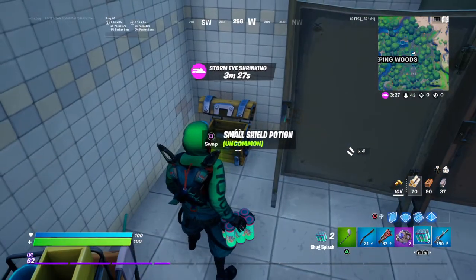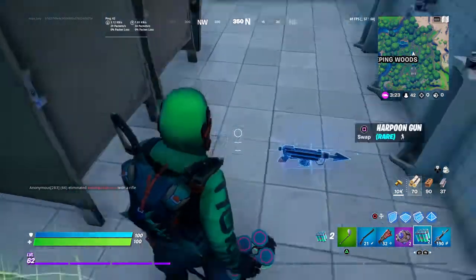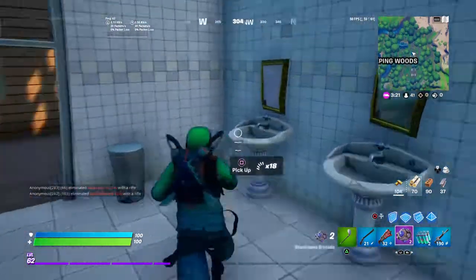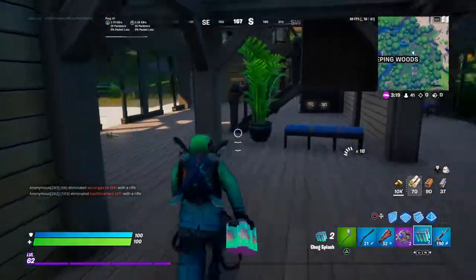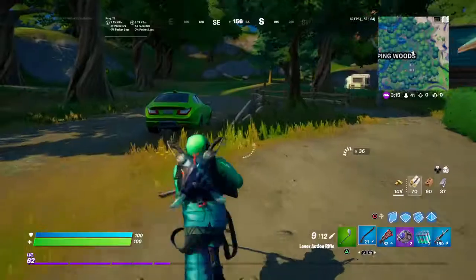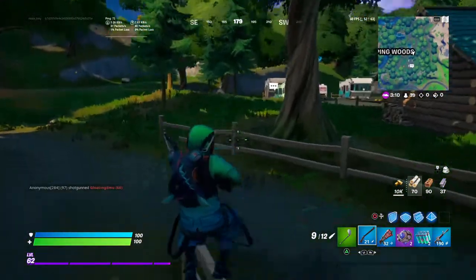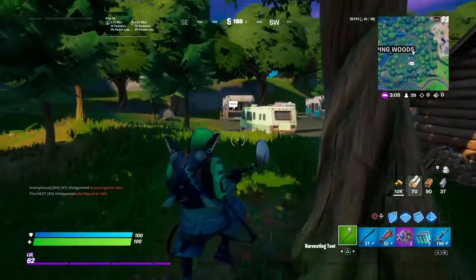Or guys, comment down below. Do I carry the minis or the chug splash? I'm just gonna carry the chug splash. Okay, we're in the zone, right? Yeah, we're in the zone. We're safe. Okay, let's get a bounty.